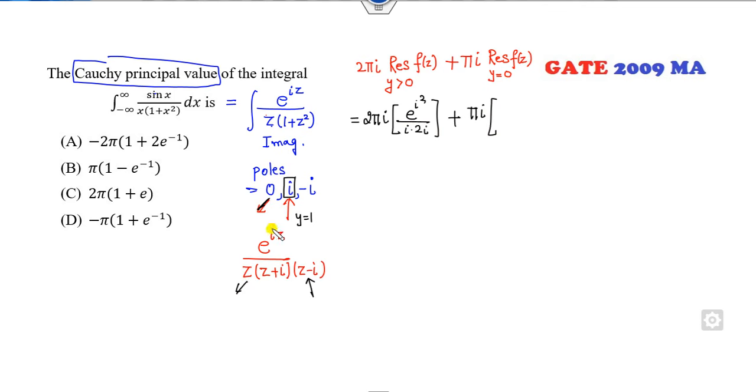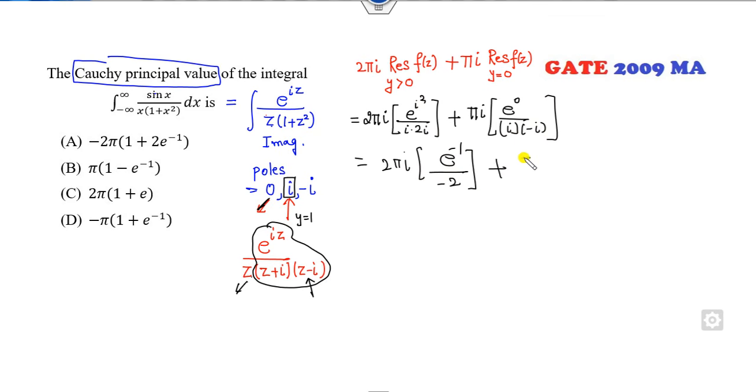That means here I can substitute everywhere the value of z is 0, apart from this. So e raised to power 0, it is my iota and minus iota. So what is the right answer of this? It is my e raised to power minus 1, it's a minus of 2, e raised to power 0 is 1, it is my plus 1. So what is that? It is minus pi iota over e plus pi iota.